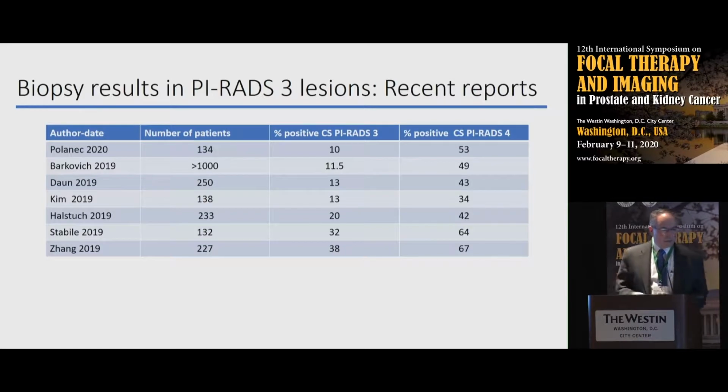So how did PI-RADS 3 fare across the literature? There are many ways to do this. You could do it by what you consider the best studies, or what I did here is the most recent studies. These are all within the last year, presuming that in general these people are fairly well experienced, and they've been doing it for a number of years. And you have this large variability in the percent positive of clinically significant disease, from 10%, sort of a cluster at 10 to 13%, to other studies that are reputable, 20, 30, and almost 40%.